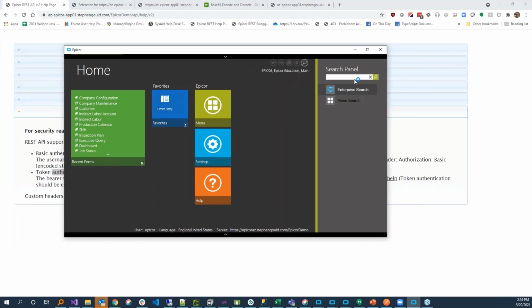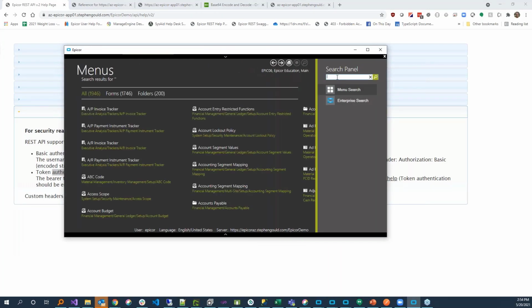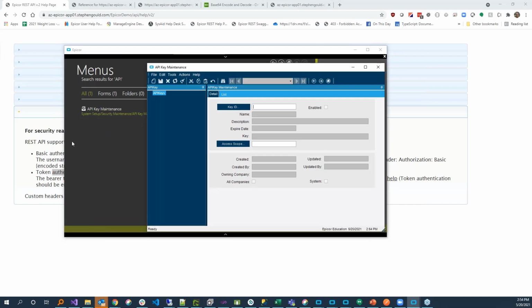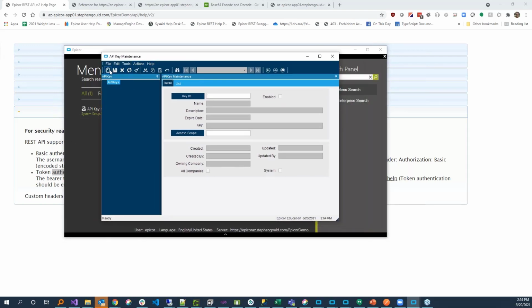So let me walk through that real quick, because that's very, very important, particularly if you're going to open your system up to outside people. So you have this API key maintenance, and again, this is only available with version 2 of REST. API key maintenance allows you to create a key. So you just come in here, hit new, give it a name. Let's call this vendor report key, vendor RPT. And I'm going to give it the description vendor report key, only allow to run the one vendor BAQ. And I'm going to hit save.